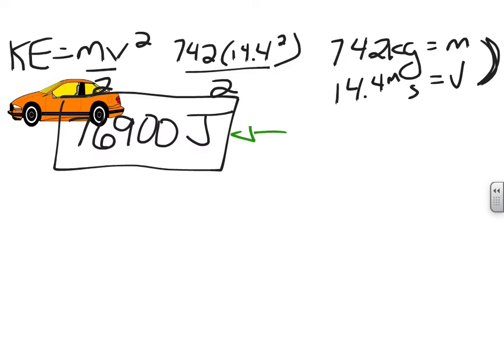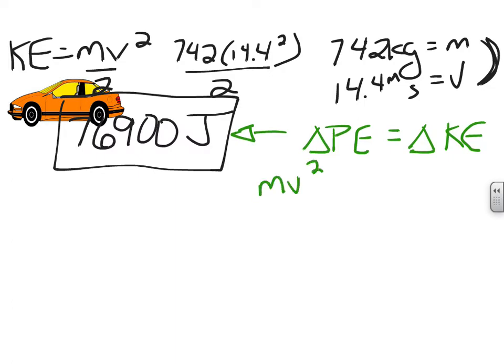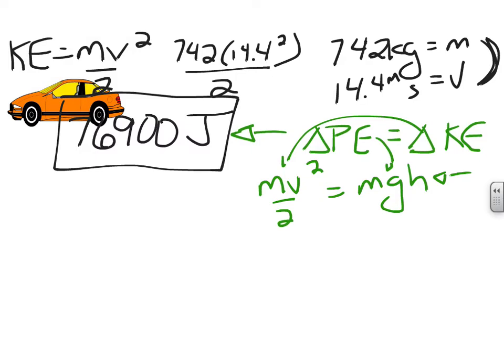So I can either plug in this number as my potential, or I can just go back to that equation again and say the potential energy that it gains comes from the fact that it's going to lose that kinetic energy. So again, I can say mv squared over 2, sorry, that was the kinetic side, equals the potential of mgh. I wrote it backwards. If I'm looking for how high it goes, the g is going to go from the top to the bottom. So that's going to be g down here, and the m cancels out on both sides. And so to find my height, it's just going to be v squared over 2g.